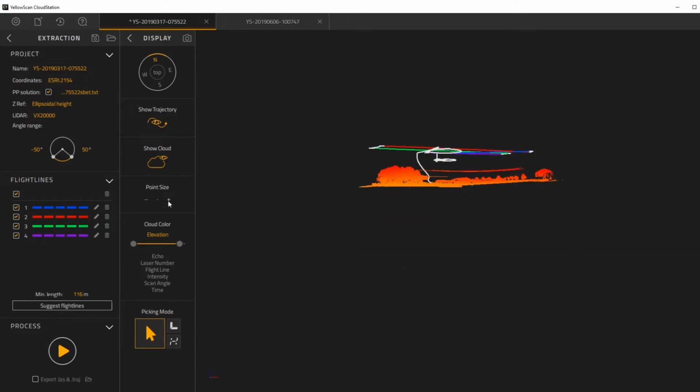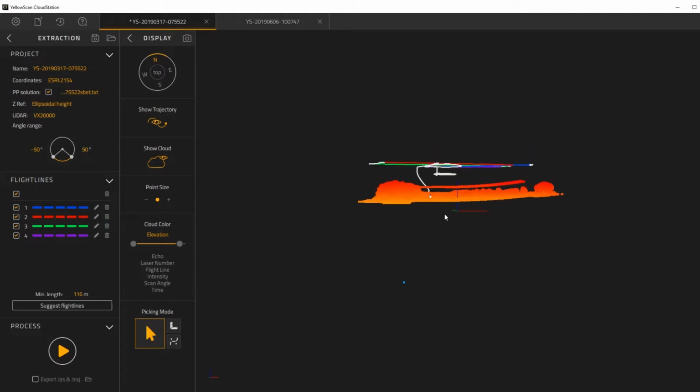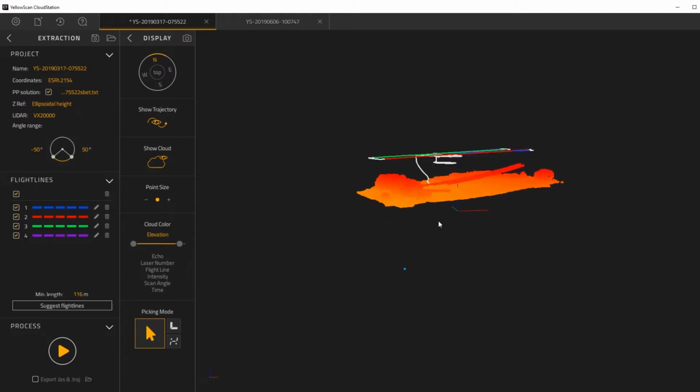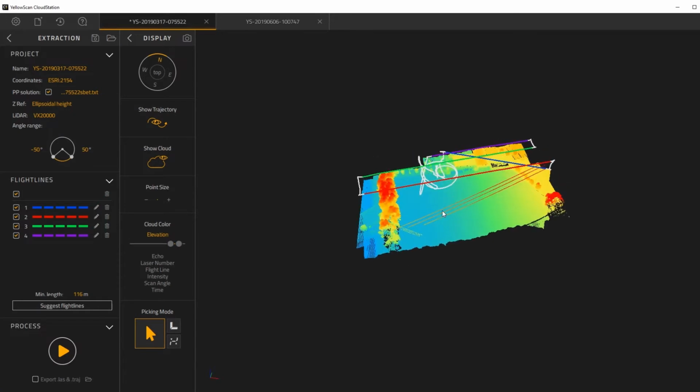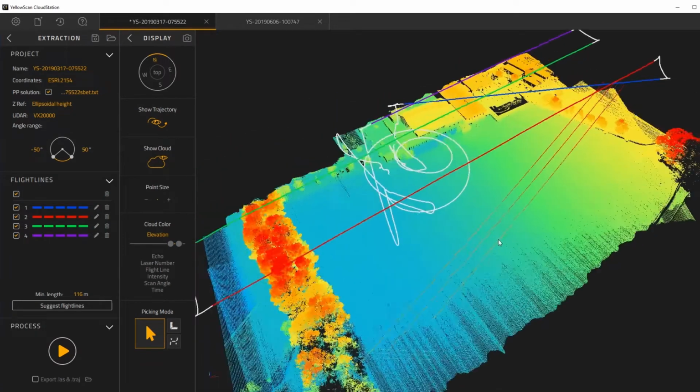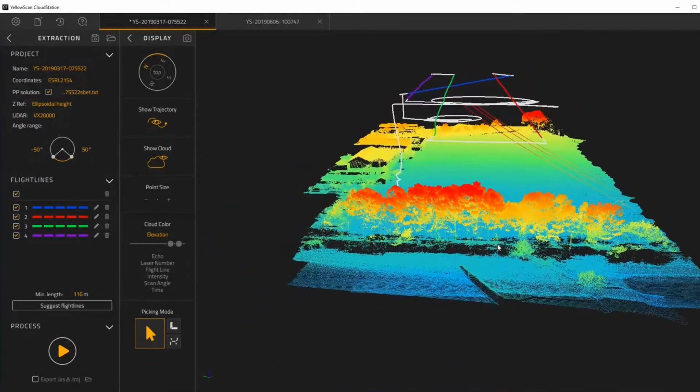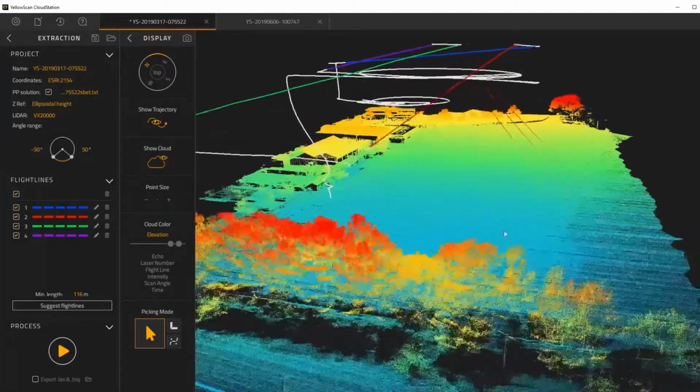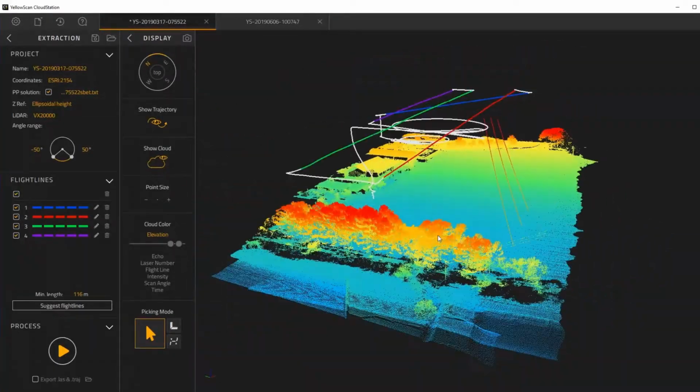Here I see that I probably have some noise in the dataset, for instance, that changes the coloring. So I'll simply change the coloring manually and adapt the coloring myself.